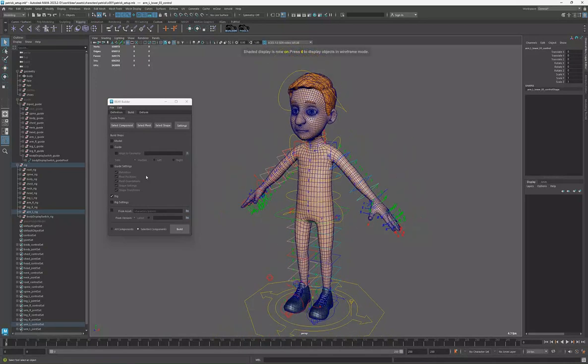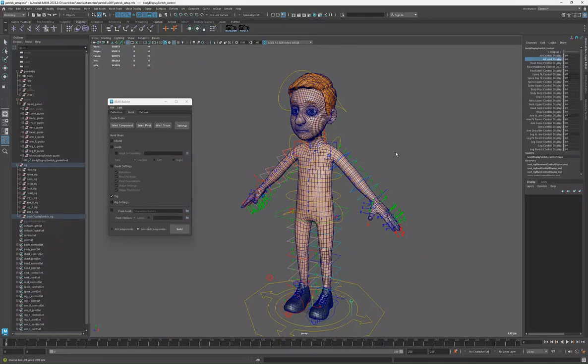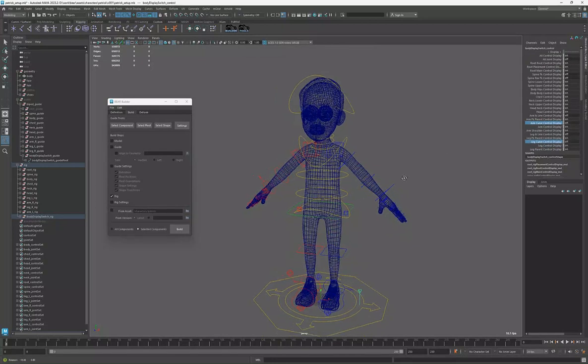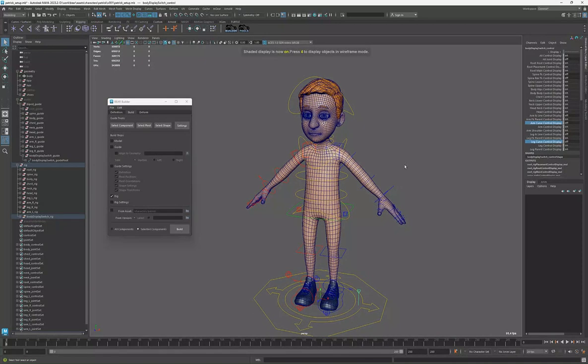So I also want to unhide the bendy control display. So this is for arm and leg. Here we go. So this is a much cleaner view of the rig.